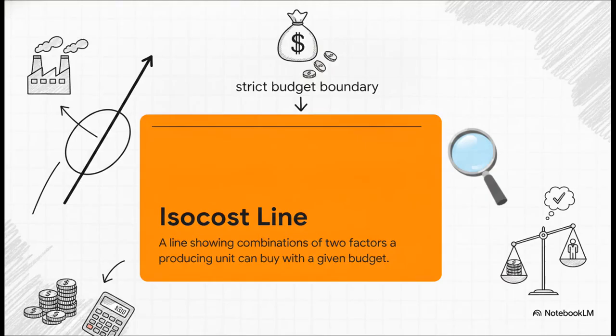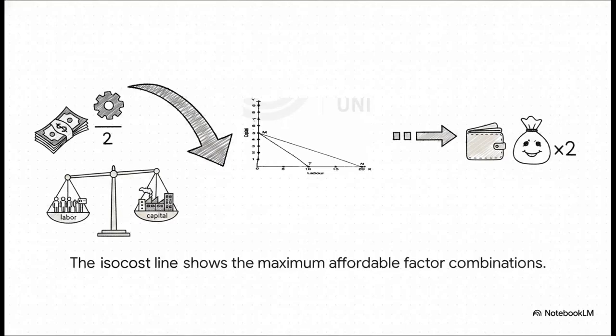But, we don't have infinite money. Which brings us to the isocost line. This is our strict budget boundary. While an isoquant shows you what is technically possible to produce, the isocost line acts as a ruthless financial reality check. It shows you exactly what combinations of labor and capital you can actually afford to buy with the cash you have on hand. The absolutely crucial point to grasp here is that the downward slope of this straight budget line precisely represents the ratio of the price of labor to the price of capital. Let's consider a typical budget boundary, maybe line MN.